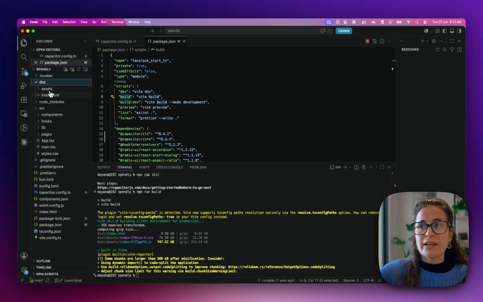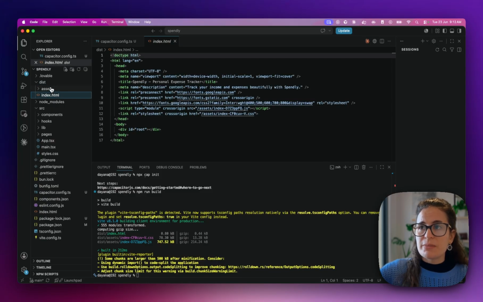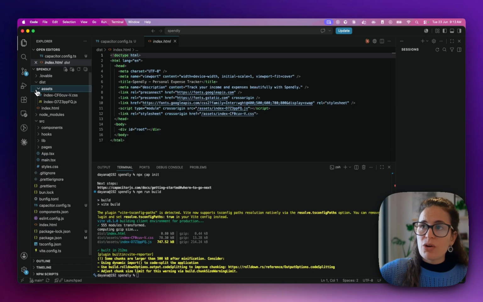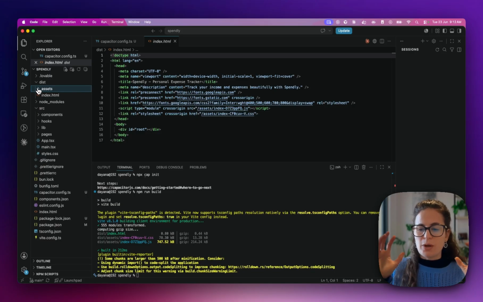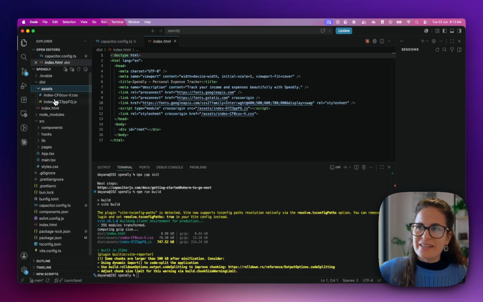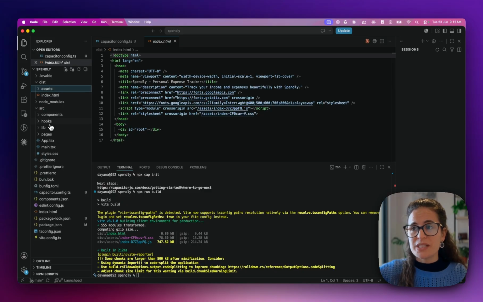Here we have this index.html, and all this is our web app, compressed and minified, and all the code from here is inside these few single files. So every time you change something and you want to synchronize it, you need to build it.